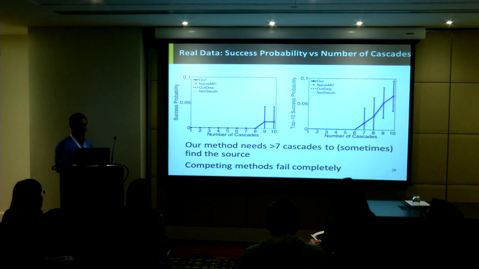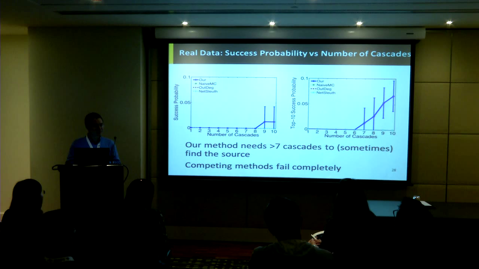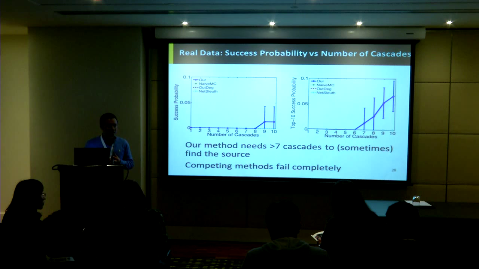Okay. So any other question about this? Yeah. The missing node isn't the source, but any other node in the cascade, can you find it? If there are multiple sources, you are saying? Another node source, but among the cascade. I see. That's a harder problem. We didn't think about that. So you're saying that not just the source node, but also some other hidden nodes involved in the cascade.